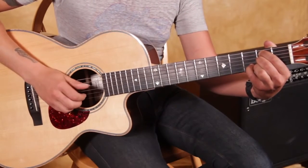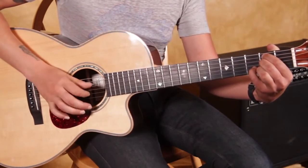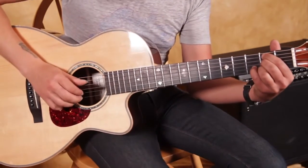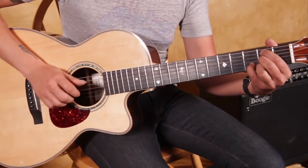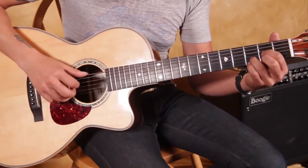Last little bit is first finger, and then we're kind of pinched in here a little bit, and then the thumb's gonna play that higher bass note, the D. Oops. Then we're going straight into.